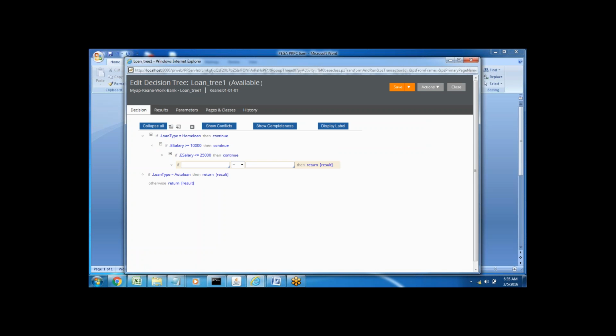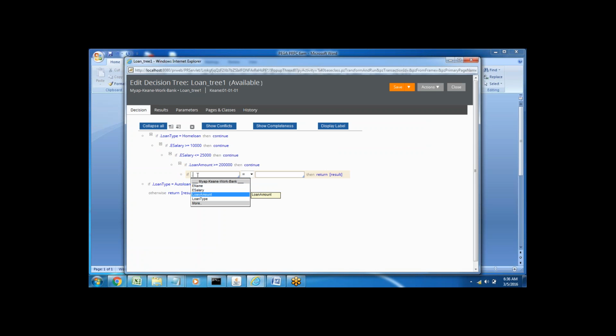Now take loan amount greater than or equal to, continue. Loan amount less than or equal to, give some value.